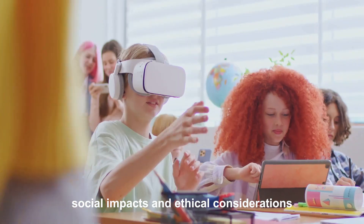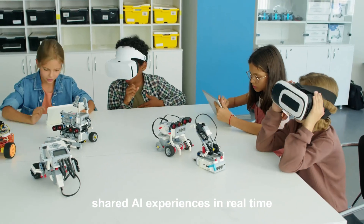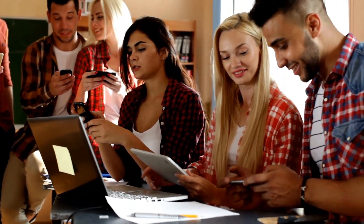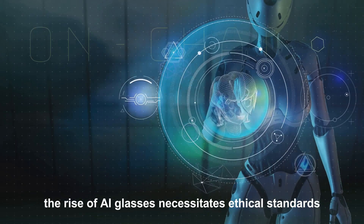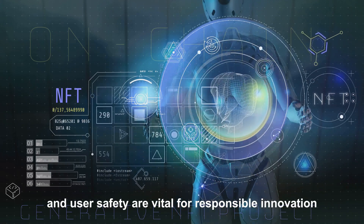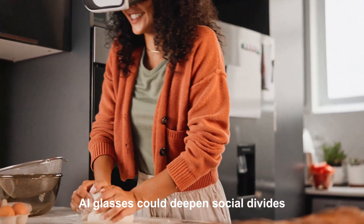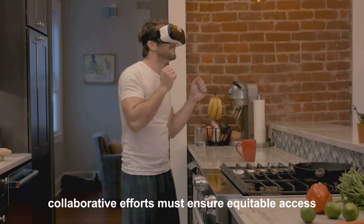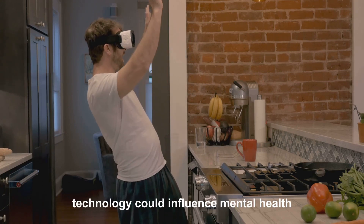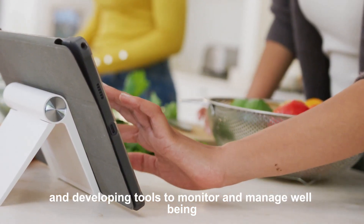Social impacts and ethical considerations. AI glasses could reshape interpersonal communication — shared AR experiences and real-time language translation break down barriers, fostering deeper connections worldwide. The rise of AI glasses necessitates ethical standards, with clear guidelines on data use, AI autonomy, and user safety vital for responsible innovation. Without thoughtful deployment, AI glasses could deepen social divides, making collaborative efforts for equitable access essential. Prolonged use of AR technology could also influence mental health, making it important to balance usage with breaks and develop tools to monitor well-being.